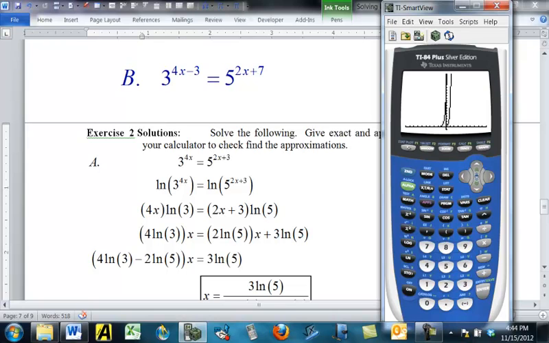Hard to see. So here's where it probably is better to go ahead and do, probably if I experiment with this enough, I could get a correct looking window. It's probably easier to go ahead and use the Calc 0 method. So I'm going to go ahead and do it that way. So get it all on one side and then 0 on the other side. So 3 to the power 4x equals 5 to the power 2x plus 3. And this time I want to find where it crosses the x-axis.